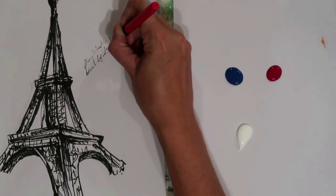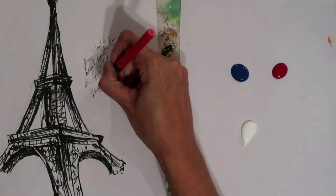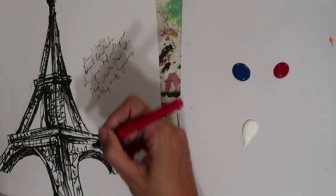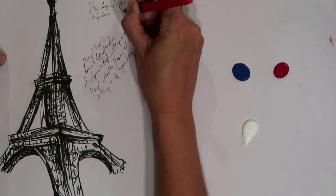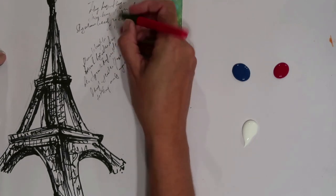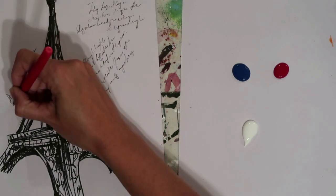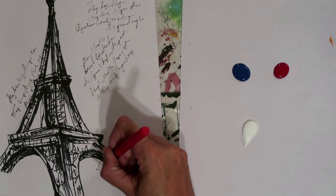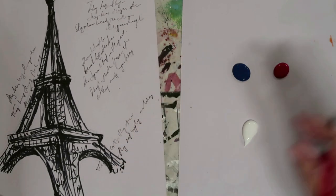This painting is called 'A Love Letter to Paris', so I'm going to add a little bit of script. I was going to use some old love letters, but it was more practical to write the script on the card yourself — so if you're making this a personal card you can write whatever message you want. I'm just writing a bit of poetry here to build up an aesthetic background. I'm working the words in a random manner but I don't want to over-dominate where the Eiffel Tower is, because I want the focus to obviously be on the tower.